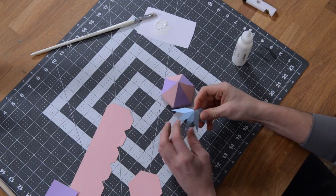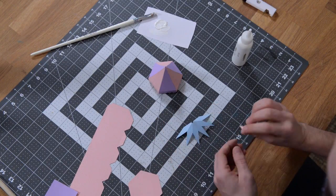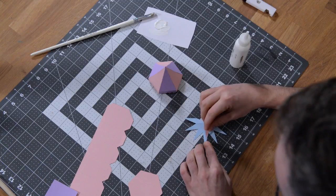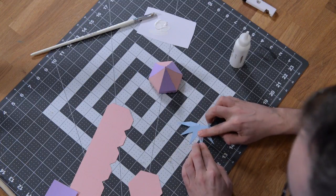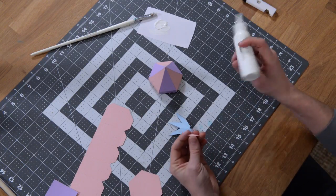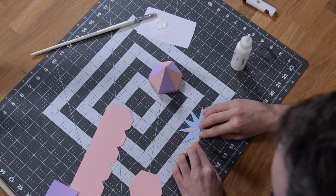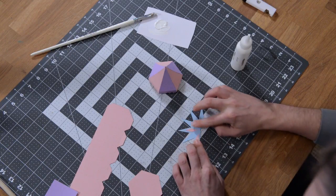Now what we want to do is get this little piece here, and before we glue this on top, we want to go ahead and put our little diamonds on here, and there's 6 of them. And again, we want to alternate the colors here. And there's little notches on this blue piece here to help you with the placement of these little diamonds. So just make sure that you're getting them into the correct little areas. And of course, again, you want to make sure that you are alternating these colors. Okay, so I'm putting the pink ones in an alternating fashion, and the other ones I believe I have purple. So we want to make sure that we put the purple ones in between there.